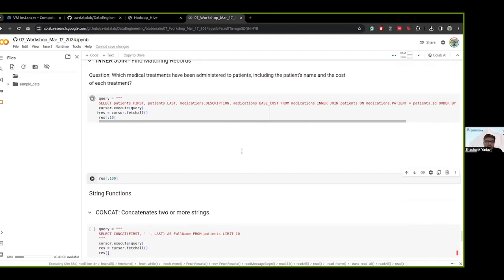So Christopher has a question for you: could you recommend setting the GPU window? I don't think it really matters for GPU nodes because we are not using them. For running SQL, I think CPU nodes are okay. This is an issue with the free version of Colab, where we don't get good network bandwidth, and you have to pay about $10 to go to Colab Pro. Does that answer your question, Christopher?